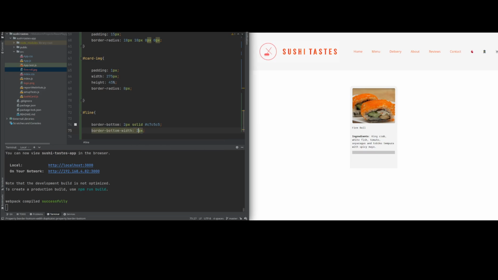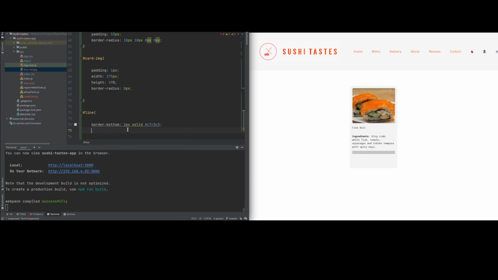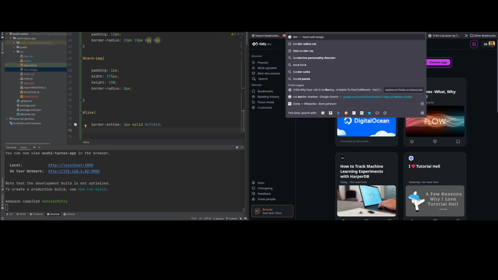Okay, that's definitely what I didn't want. Let's see if there's a length, border bottom, length. How do you get the length? Is this just giving me how wide it is? Border.